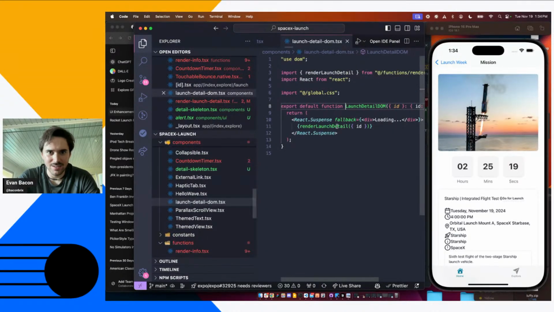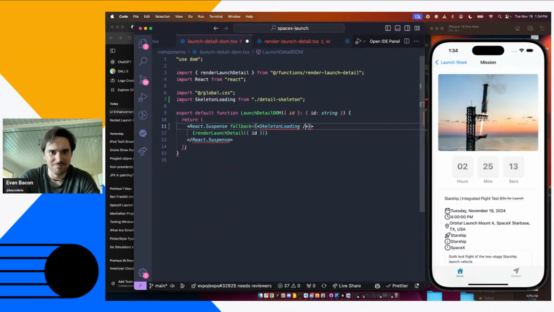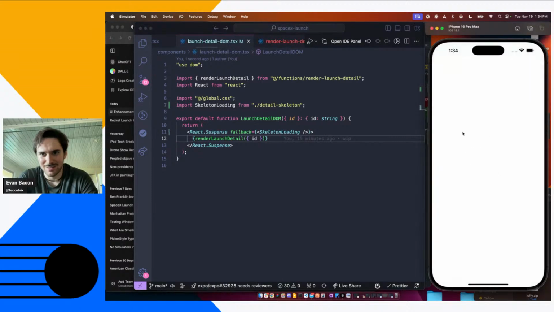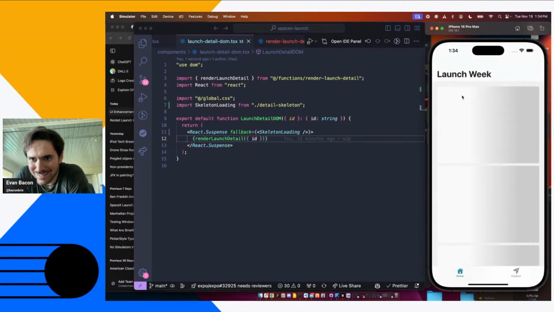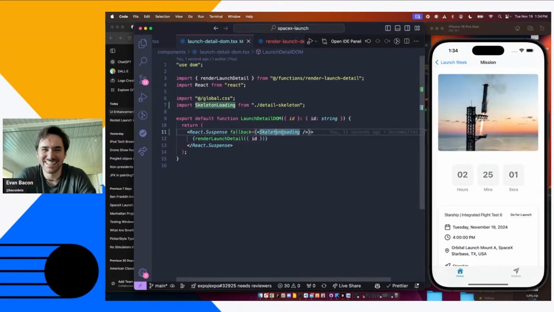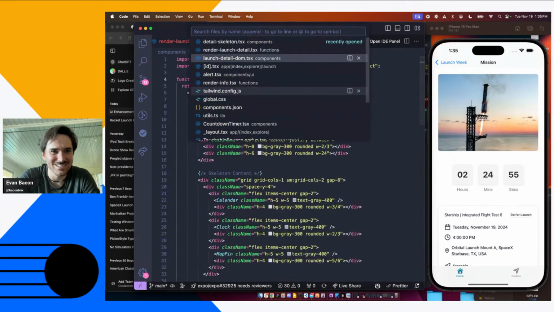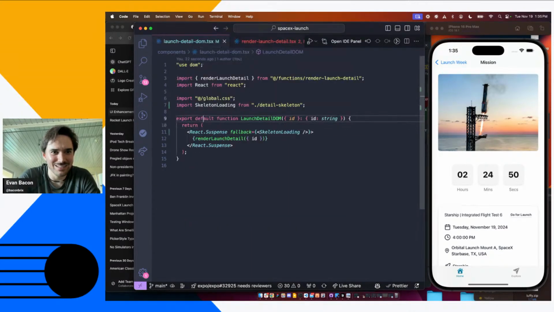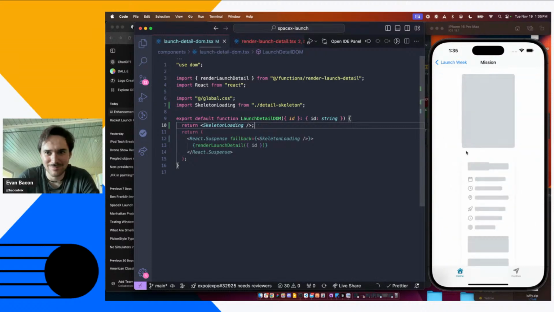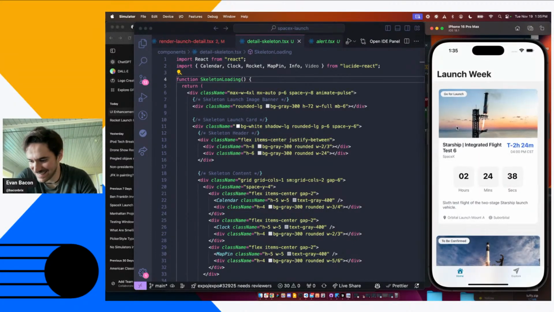All right, so here we've got this, but the suspense is over on this side. So let's change out loading for skeleton loading. Drop that in there. Maybe just give that a reload. The skeleton loading state needs some love too. Okay, a little skinny in there. Max width, what do we got going on here? Let's just load this directly. Launch detail DOM. Yeah, so let's just do this so that we can get our eyes on this. Wait, what? Don't load past the thing.